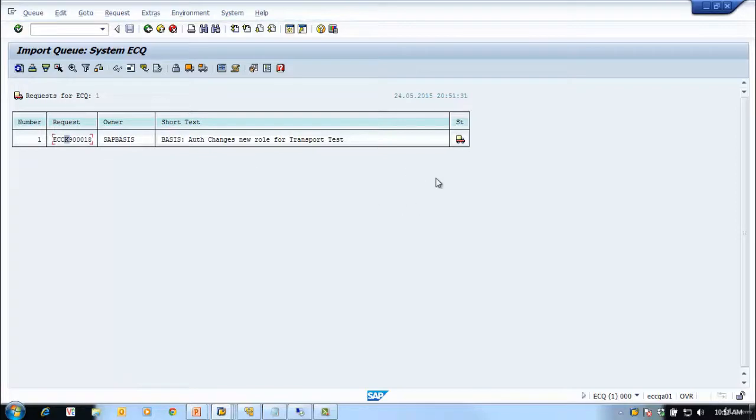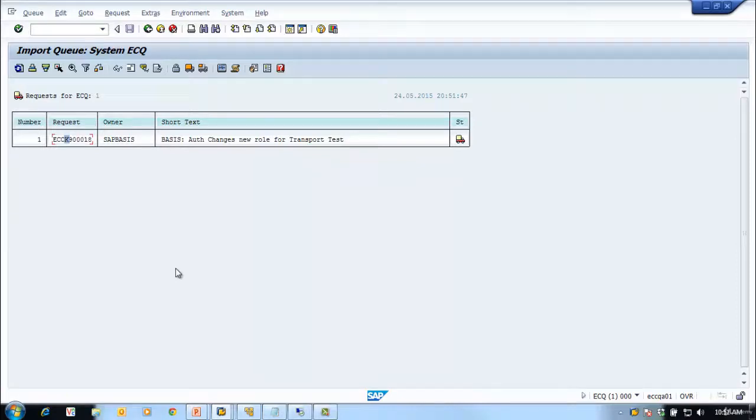If you really want to see the status, we need to keep refreshing because it will not refresh automatically. Moreover, from any client you can import the TRs to any client.